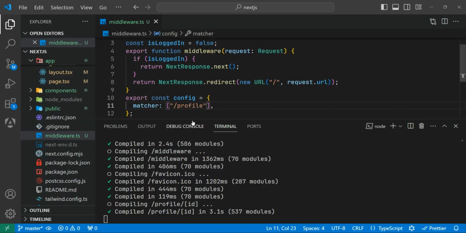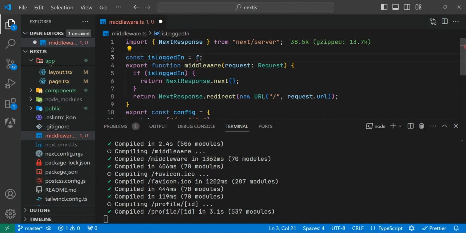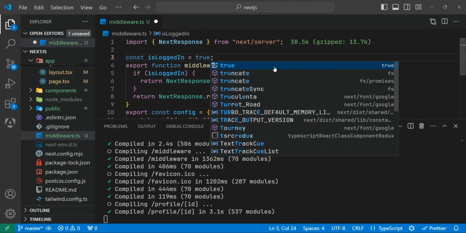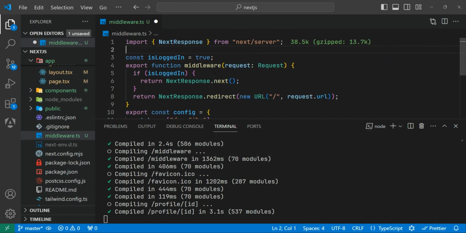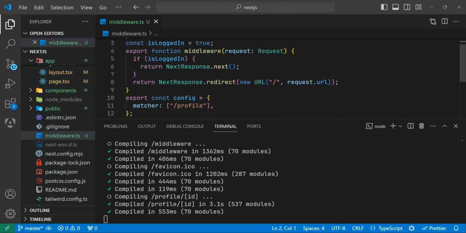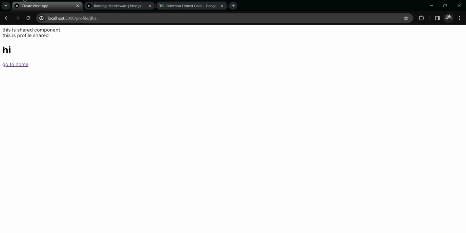So this is a good way to do analytics or protection, and you can use middleware to authenticate users. If I set this to true, now because it is true, all the requests will not be protected because the user is authenticated. Now if I go to profile, I can access the profile page.